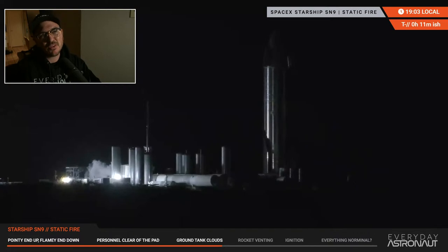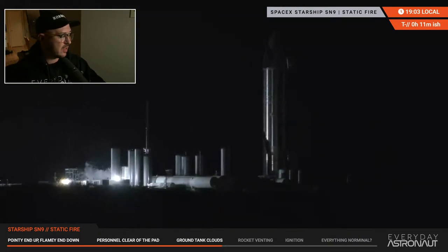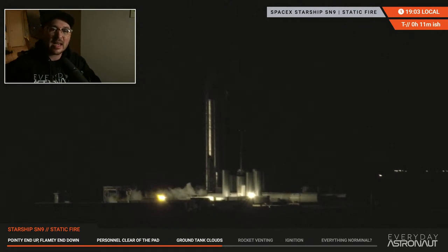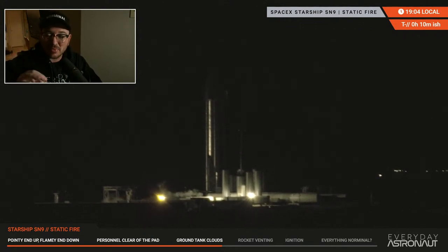Now, nitrogen is a little bit less sparse, but the problem with helium is it's stupid expensive. So you can do what the space shuttle did. Don't forget, the space shuttle's external fuel tank used autogenous pressurization. It actually used gaseous hydrogen and gaseous oxygen tap-offs from the main engines. The SSMEs, the RS-25s, actually had hot gas coming out of them and backfilling the tanks. As the tanks drained, the engines bled some of that fuel and put it right back into the tank to maintain proper tank pressure. So it's not like it's some crazy thing that's impossible.